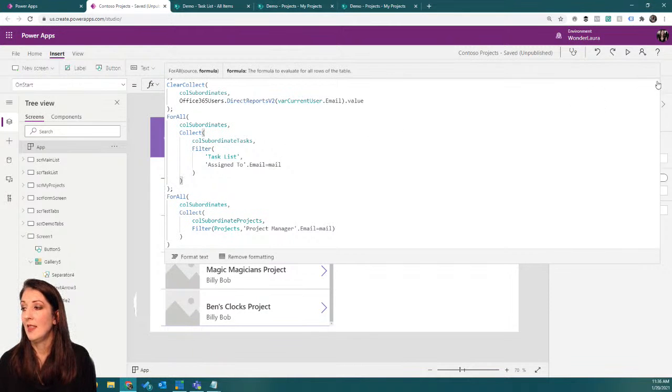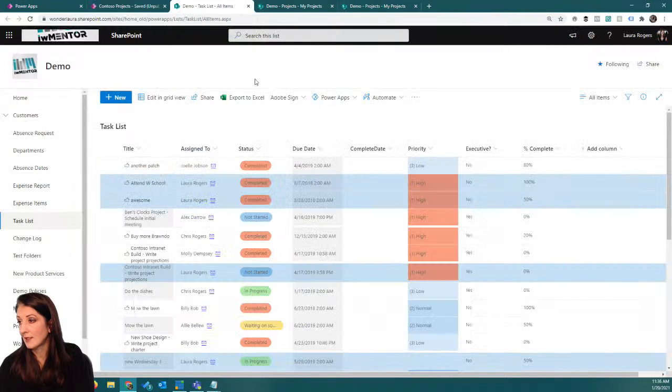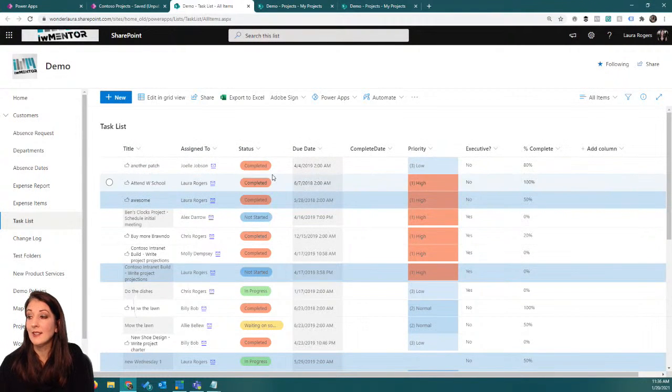So then this collection of subordinate tasks is what I could potentially display in a gallery. Another thing I could do is maybe I only want to see the ones that are overdue. So let's look at my list of tasks. I've got a status, so I could say status is not equal to completed.